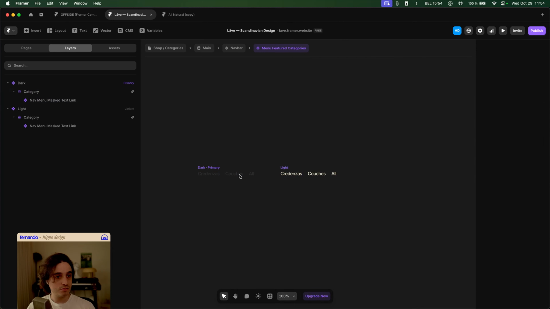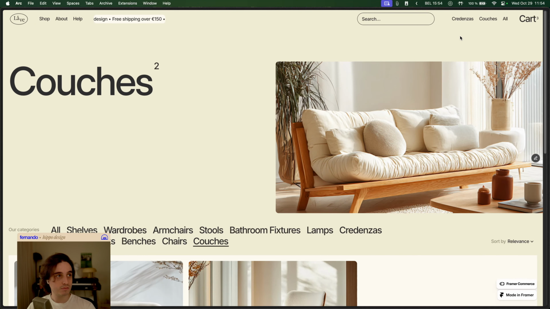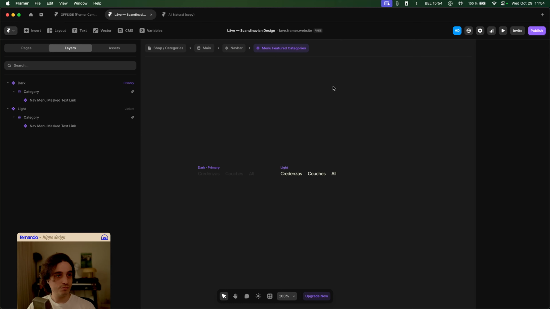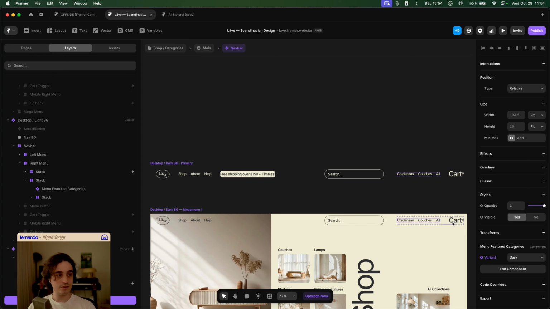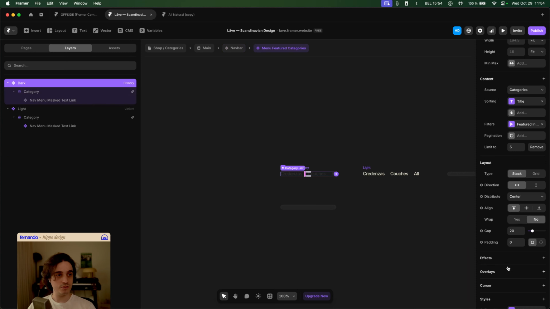Credenzas. That's weird. Links just aren't working. But I wonder why. If it's a symbol, it should just be working for both.